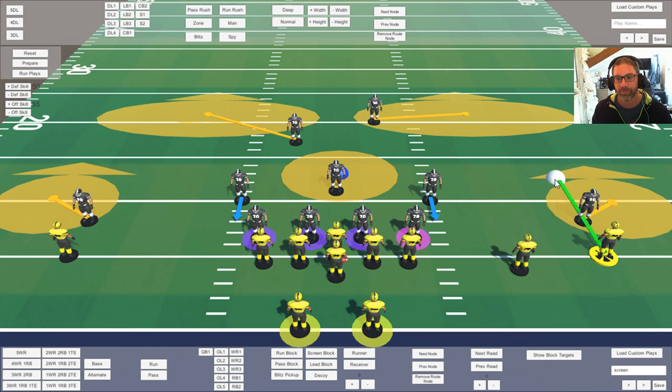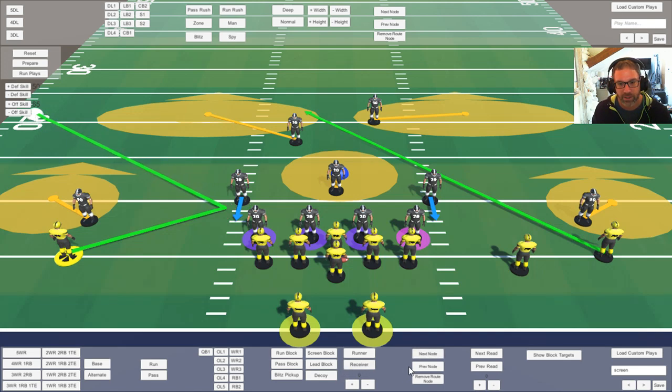And let's do a hard slant with this guy. I want this route again because I'm concerned the quarterback can't hit this route. Second read, wide receiver 3. Let's do a nice out.